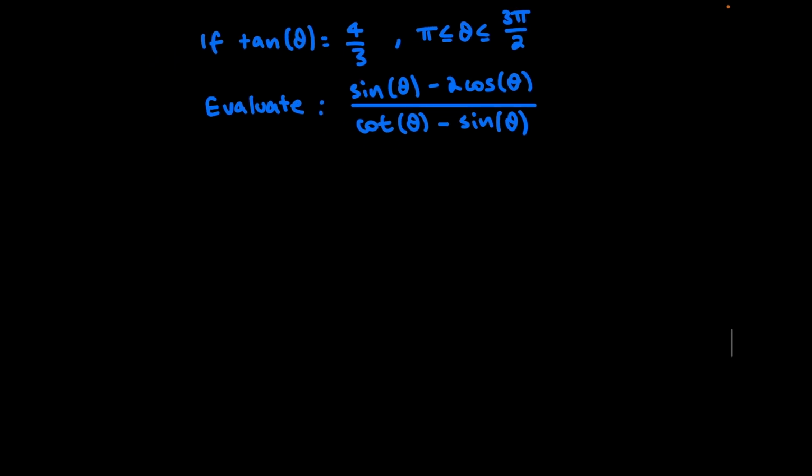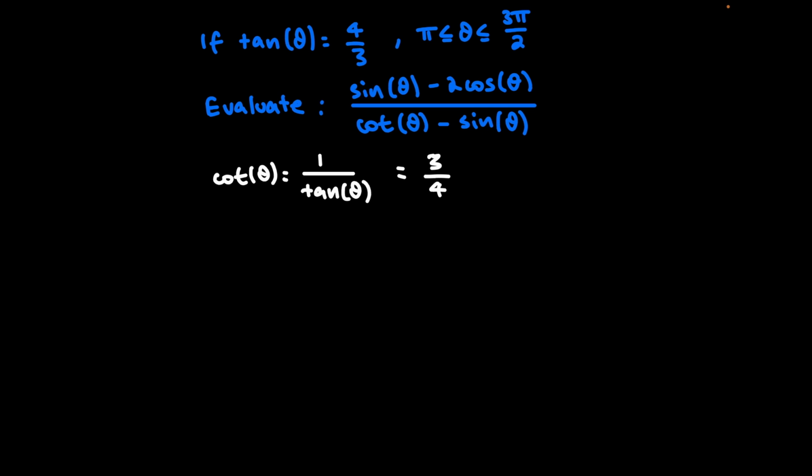Let's first do that. We can work out the cot of theta very easily. The cot of the angle is the same as 1 over tan of that angle. And we know that tan theta is simply equal to 4 over 3. So that means it's 1 over 4 over 3, or just the reciprocal, which is going to be 3 over 4. So that's what the cot of theta is.